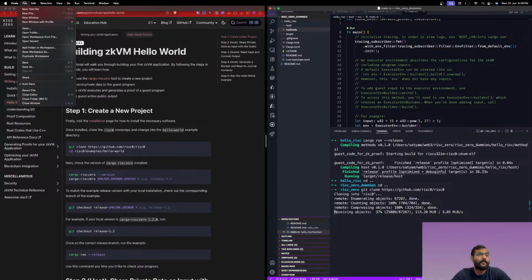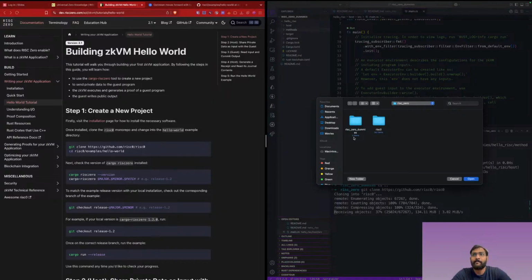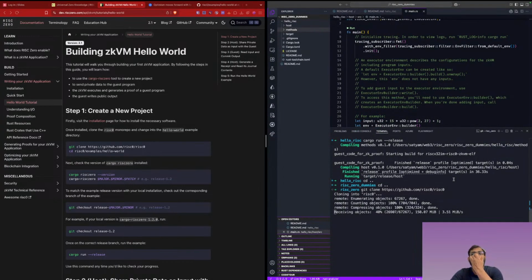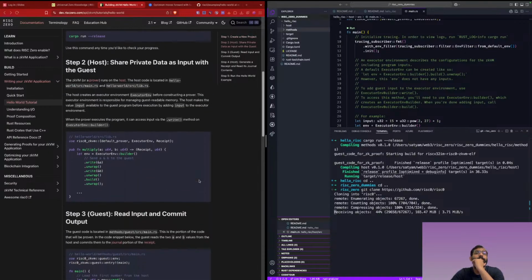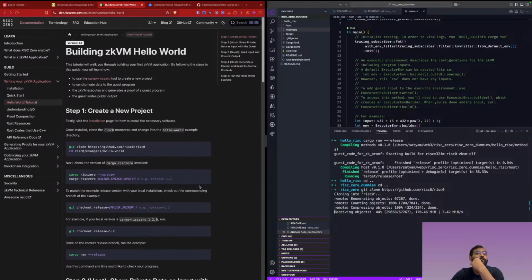Open folder. This is definitely not good, but yeah, we don't have a choice, I guess.